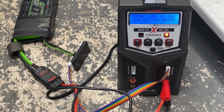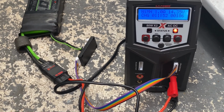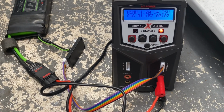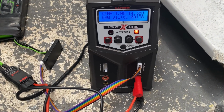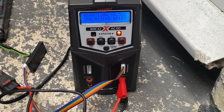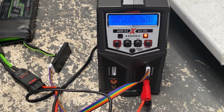I also have a picture in the beginning to show you the cell that was on zero. One was on 4.0, one was on 4.1, I think the other was on 3.9, and the other one was flat. So I was like, how do I fix this?